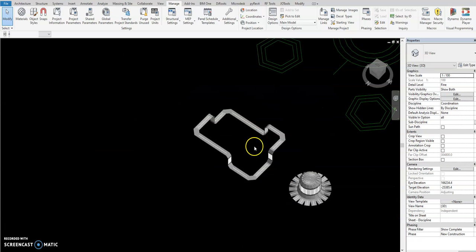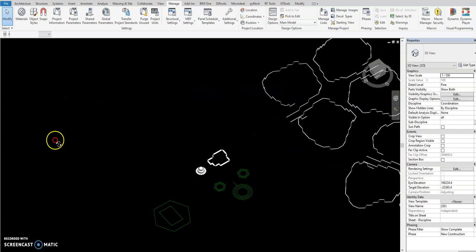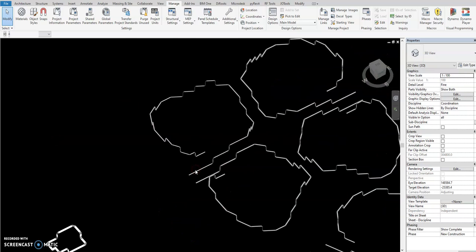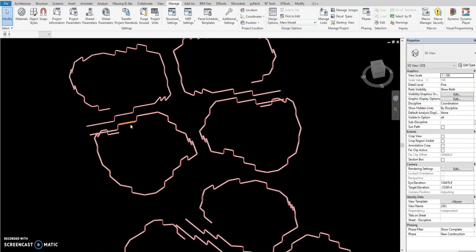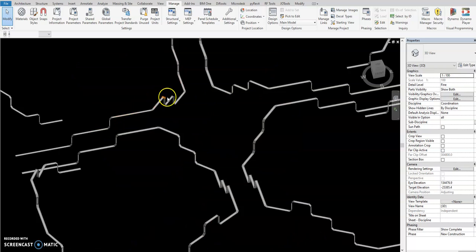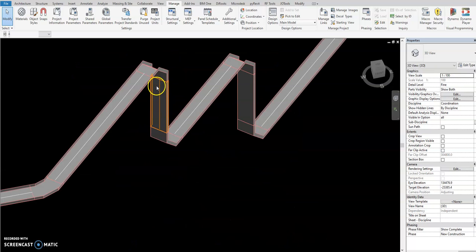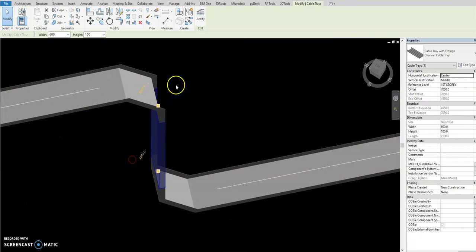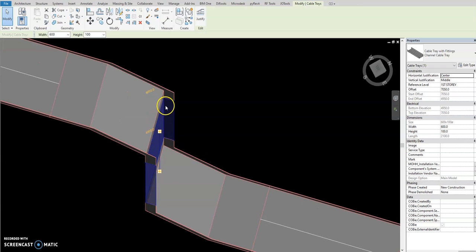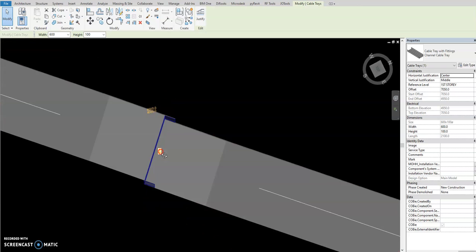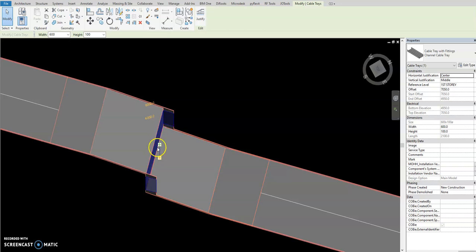This one is easy, but if you have a different riser angle or degree, it will be a problem. It will not follow the correct orientation inside, perfectly divided into this box here for this cable tray.